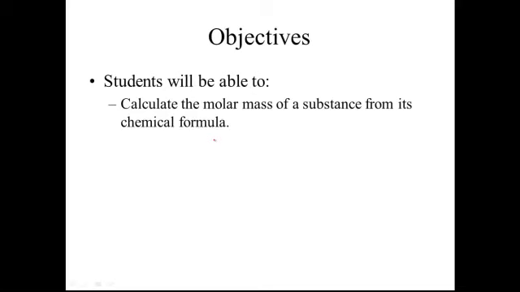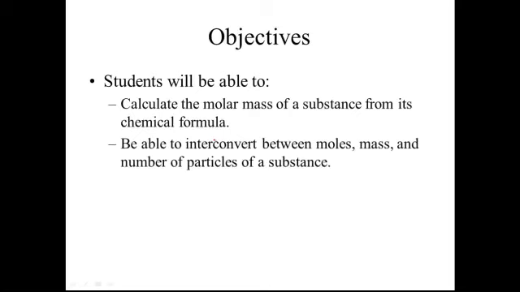So our objectives for today are we will be able to calculate the molar mass of a substance from its chemical formula, and we're also going to do some more conversions between the moles, which we've already done, and the number of particles in the substance, but now we're going to throw in something new. We're going to throw in the mass of the substance as well.